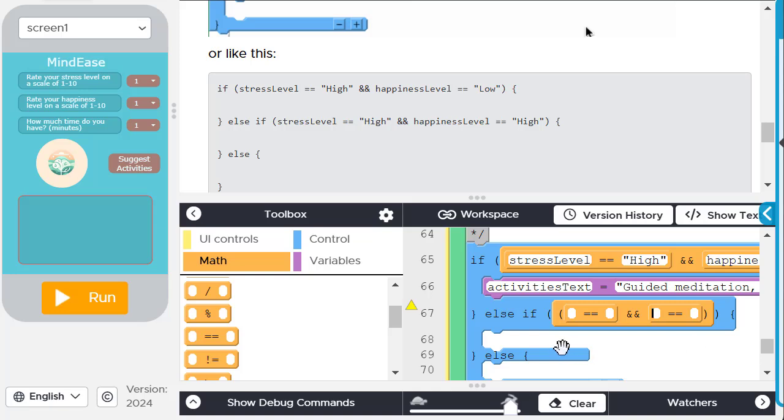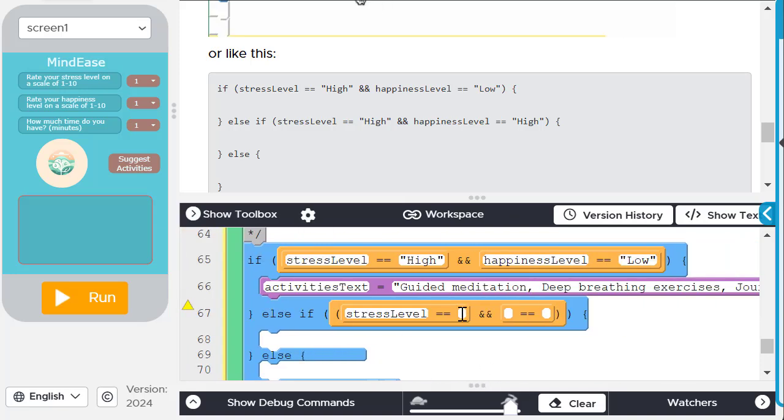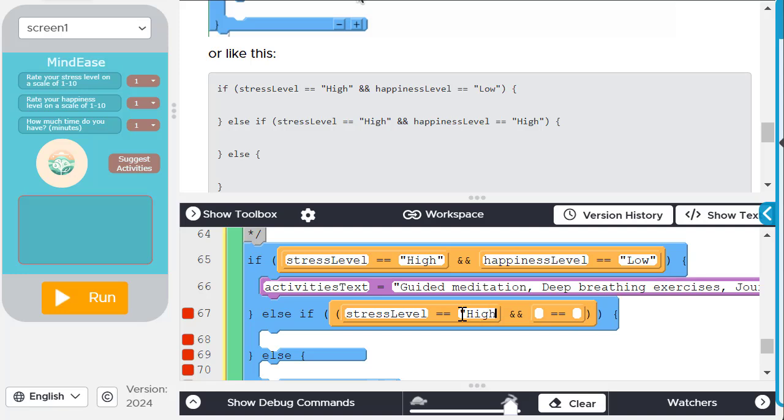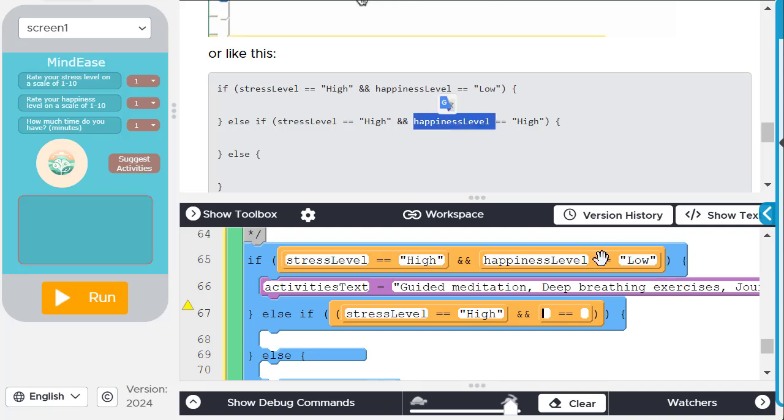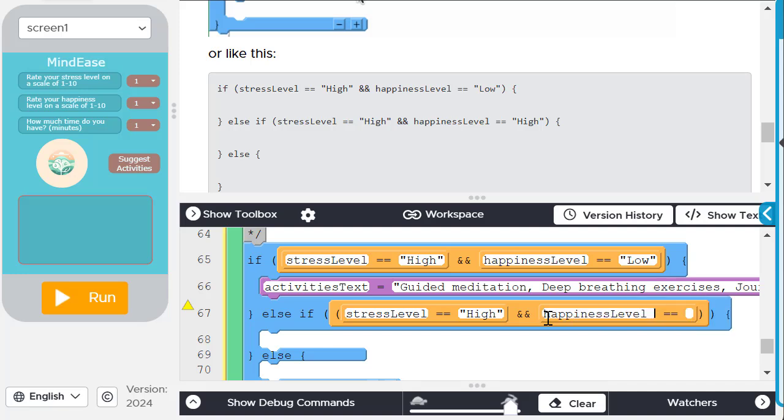So this is exactly the same as we did before. We could type this in also. I mean, it might be easier just to type it in. And so we need stress level. If stress level is high, stress level, we're going to close the toolbox. High. The high needs to be in quotation marks with a capital H. And this one needs to be happiness. I wonder if I can copy that. Oh, I can. Copy. Control-C. Paste. Control-V. I seem to have an extra space right there. Can you see the little extra space?